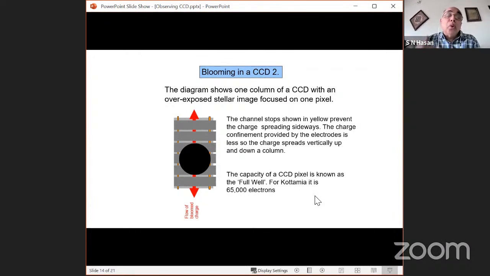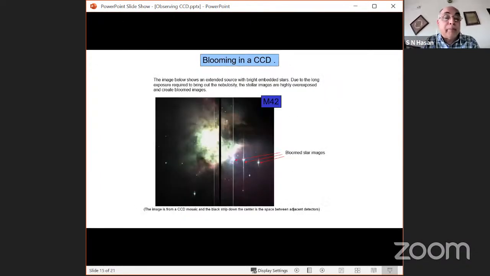So depending on what CCD is being used where, you have a limit of this. And to avoid this blooming, you have to take shorter exposures when you're exposing to a bright object, many short exposures, and add them up and use the linearity property, right?